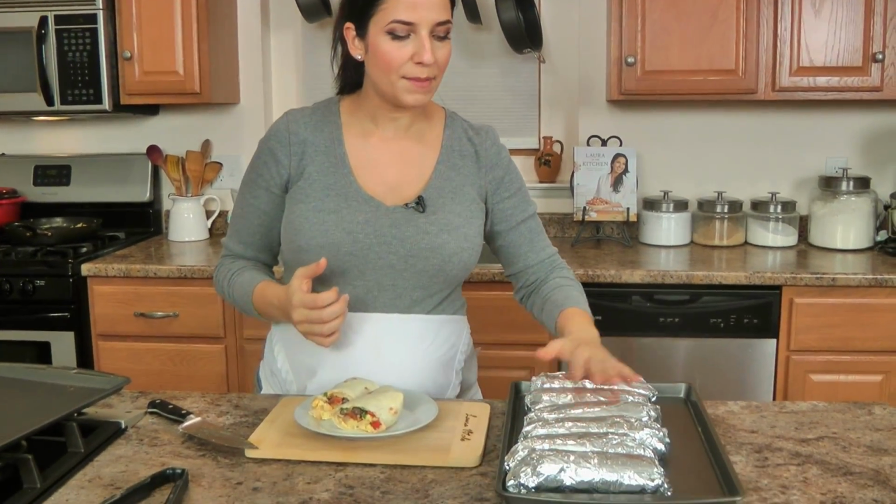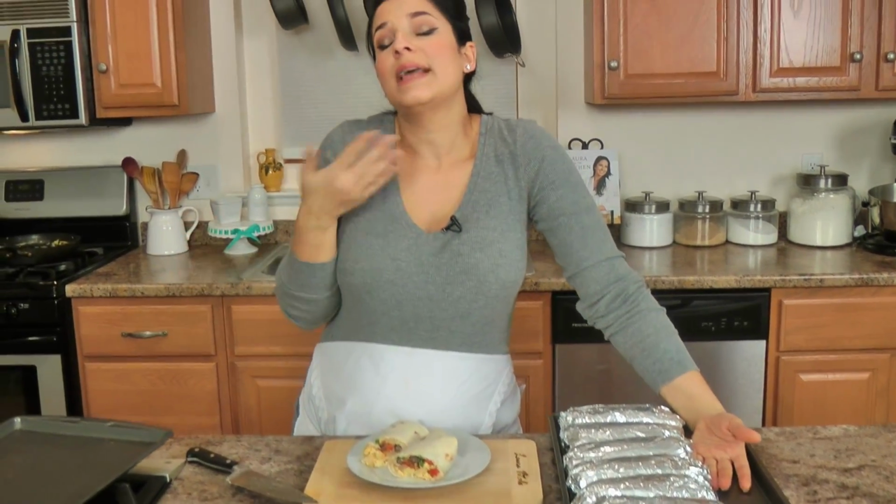The rest of them I've individually wrapped. I'm going to put them in a freezer bag and then pop them into the freezer. And say, for example, the day after tomorrow I want to have a burrito for breakfast. I'll just make sure tomorrow night to take one out and put it right into the fridge, wrapped up like this. Then I'll take the wrapping off, put it on a plate, and pop it in the microwave for a few minutes just to let the cheese and everything warm through, and I'm good to go. But if you don't want to use a microwave, you can pop the entire thing in the foil in a hot oven, 375, for about 10 minutes. But just make sure you take it out of the freezer the night before so you give it a chance to thaw.